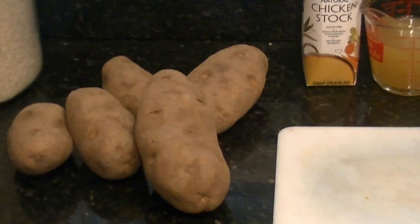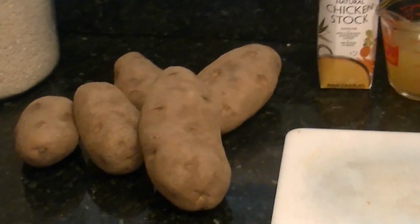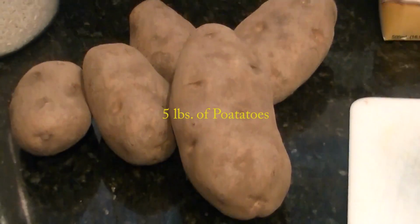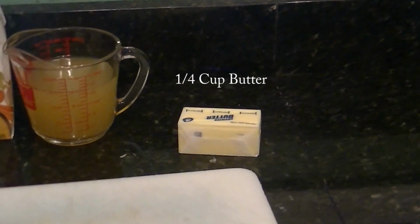Today we will be making ultimate crock pot mashed potatoes. I have never done this recipe before, but here we go. First, we're going to start with 5 pounds of potatoes, peeled and cubed, about 1.5 cups of chicken stock, and 1/4 cup of butter.